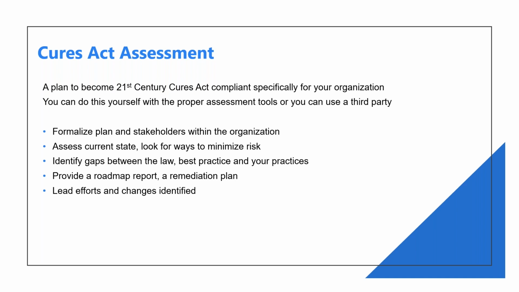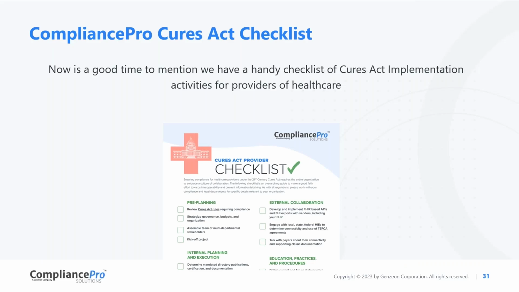It'll take a while. Your peers are only going to be able to help so much, but you do want to be talking to your peers about what they're doing for the Cures Act. Give yourself a roadmap for the project. Make sure you have a remediation plan or a plan of action. And then we encourage you to help lead the efforts in the change, because we have seen instances of others not necessarily wanting to pick up the mantle to be responsible. But many of you on this call will probably need to be the leaders on that project.